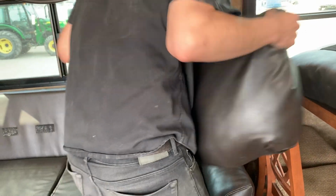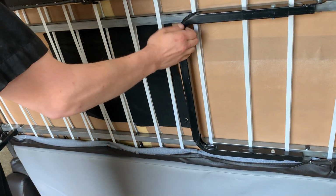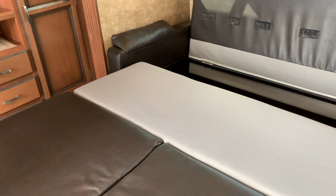Your bed. So you just pull your stacks off, over to the side. Grab this strap right there, up and out. Push the two legs to come down. The back of the couch folds down. And there's your bed. The folding back up, it's just the back up. Lift up the front here, bring your legs back in. Fold it in half. She drops right back in there.